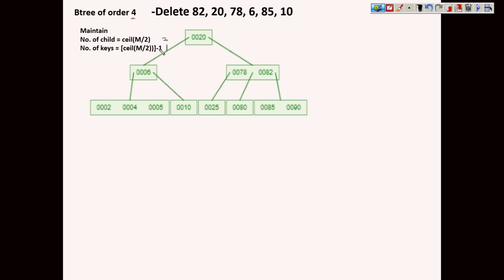So if you find that when you are doing deletion this property is not maintained, that means you need to do some kind of merging and splitting in order to maintain it. Now, this is a balanced tree and it's an ordered tree. So we have already learned how to delete in the binary search tree. In the binary search tree, for deletion, we have three cases. Case one, when we are deleting a leaf node. When you do insertion or deletion, everything is done at the leaf node. Though you start from the root node, when you do insertion, finally you need to go to the leaf and insert a value. Similarly, when you want to delete something, you are actually deleting from the leaf node.